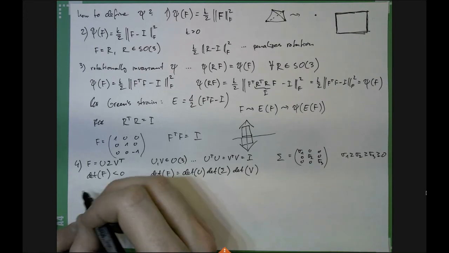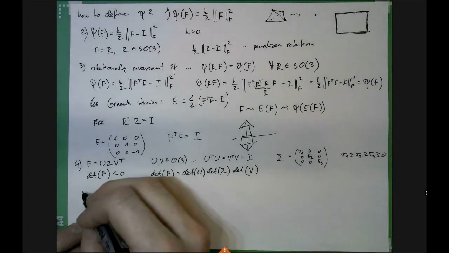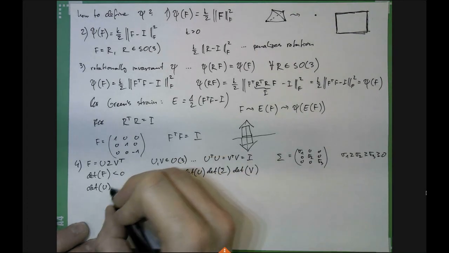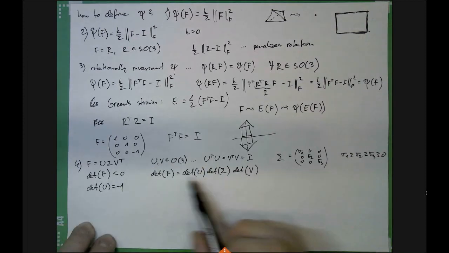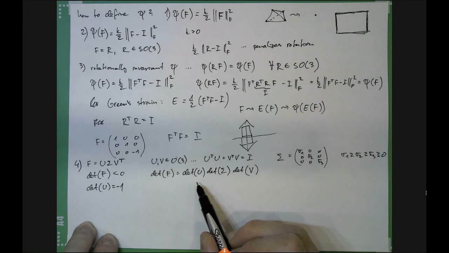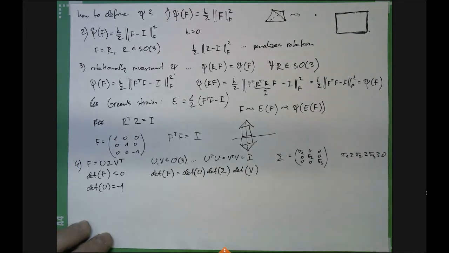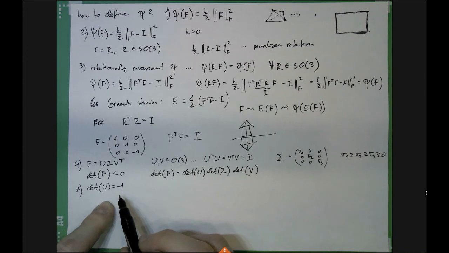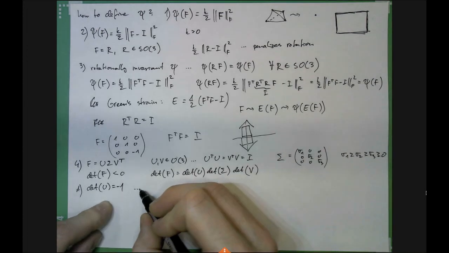So let's assume, for example, that we have a reflection in U. The determinant of U is -1. By the way, because these are orthonormal matrices, the determinant can be only plus or minus 1, right? So let's assume this case. Let's assume the determinant of U is negative. So here is what we can do about that.